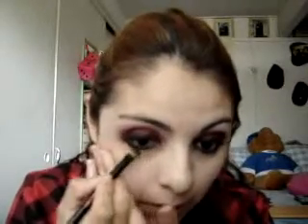I don't know if you guys noticed, but when I'm doing my makeup I open my mouth — I just noticed that. I'm gonna go in there. I finally finished, so I'm gonna put my foundation and blush on, then do my hair, and then I'll show you guys the final look.